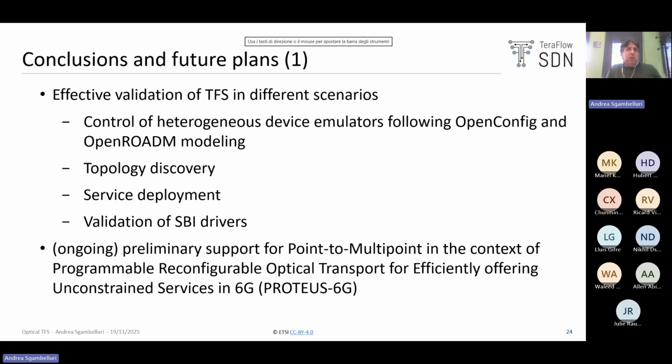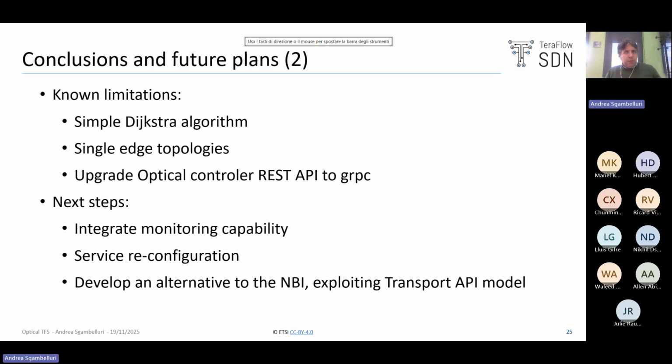There is already something that is on the way, that is the support of this point-to-multipoint system. This is the scope of another European project where we are involved together with CTTC, so that we can extend the capability of TeraFlow supporting even this point-to-multipoint part. We know that there are existing limitations. So this is, let's say, the first time that we describe in such detail the optical capabilities of TeraFlow.